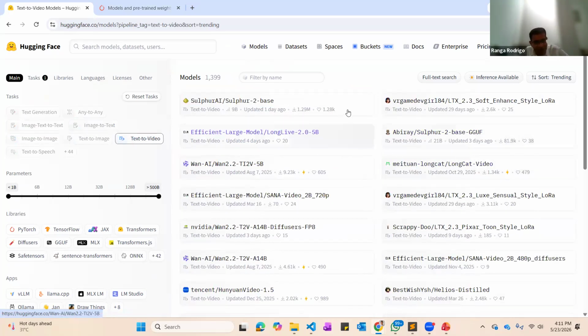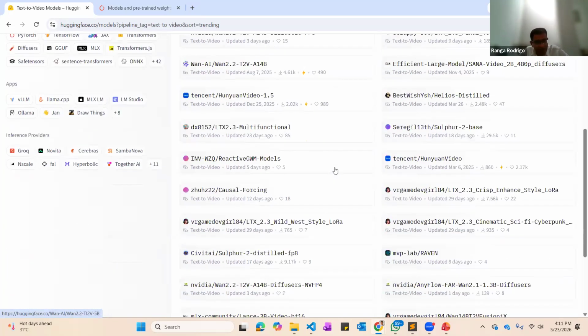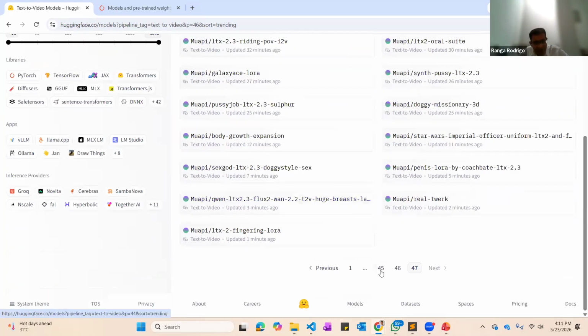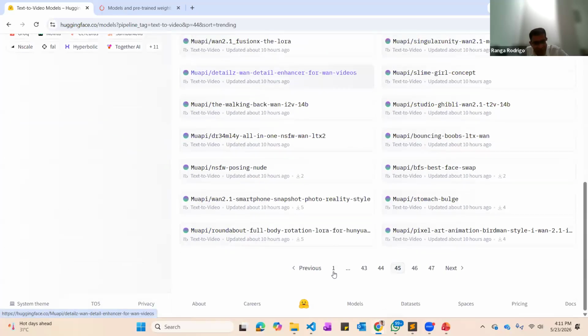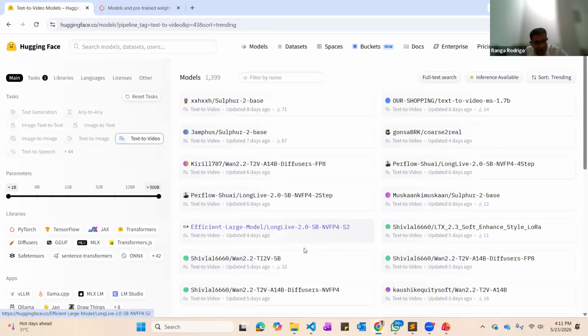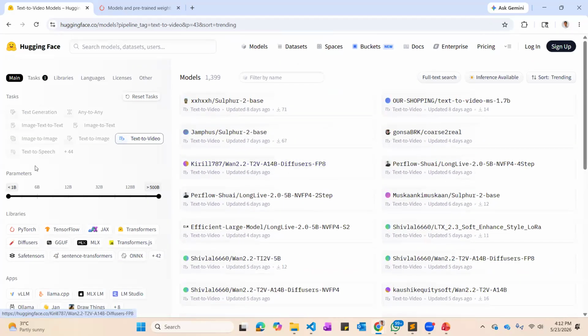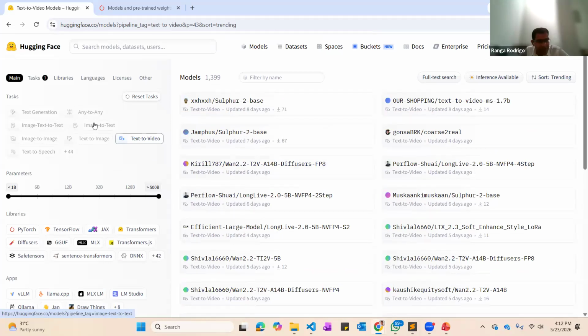Models that many people trained. But one thing is you have to know about the model and who trained it and so on before you use it. So many of them, right? If you are in this field, you have to study. I also have not studied what is there, what I should use. So EfficientNet large model trained with this data set, I think. So many models. Image to image, image to text, text generation.